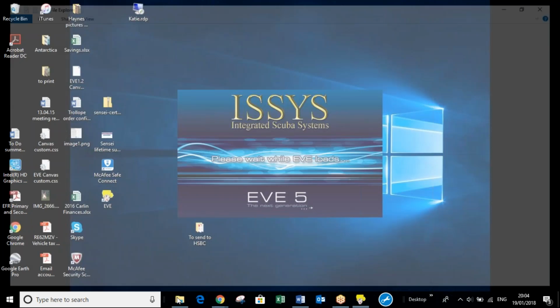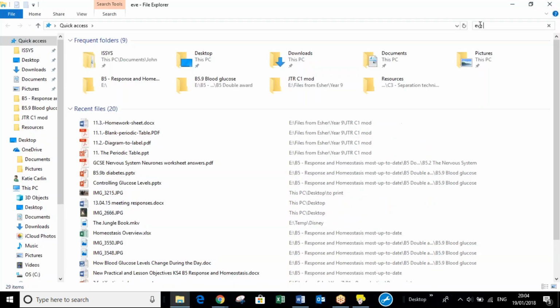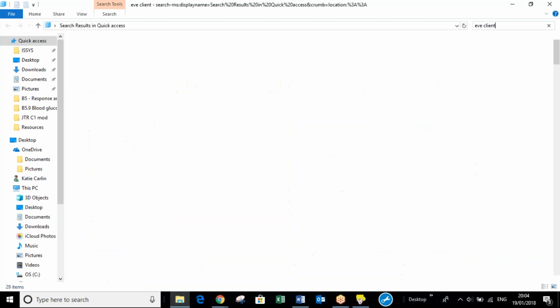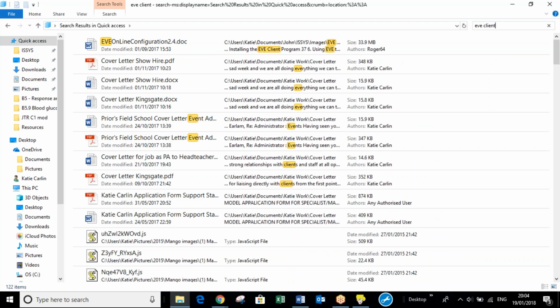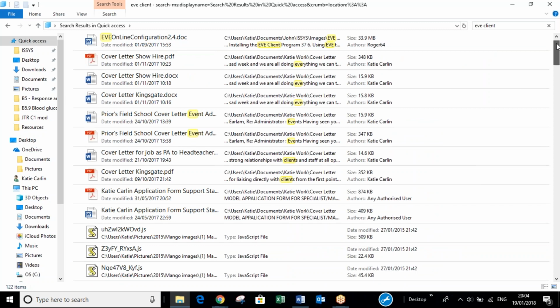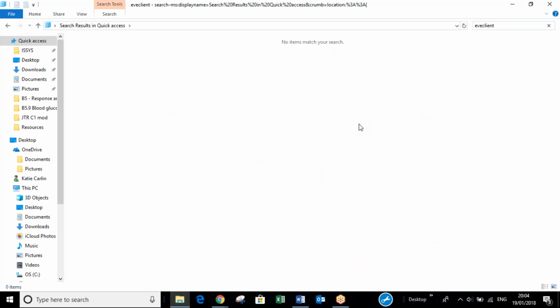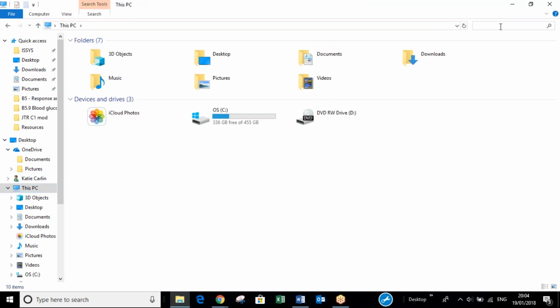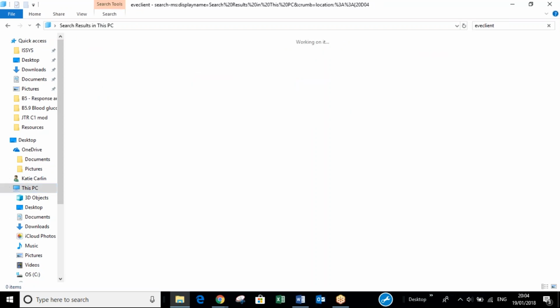If you're searching by file name, client, without space, Eve Client. That's the file name. Oh, okay. But you're searching results only in quick access. That was not in the entire computer. Fine.